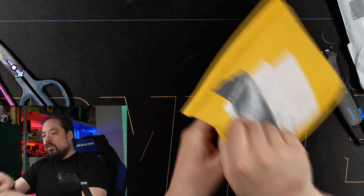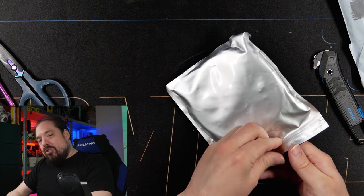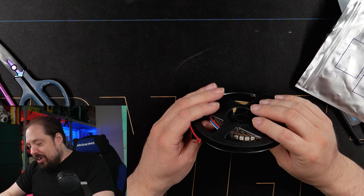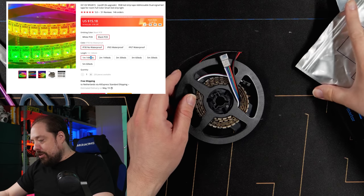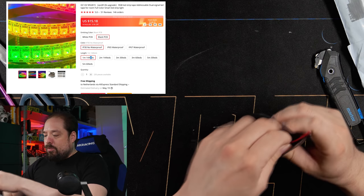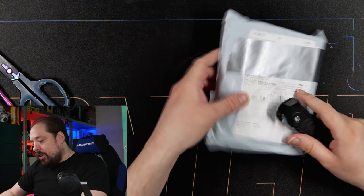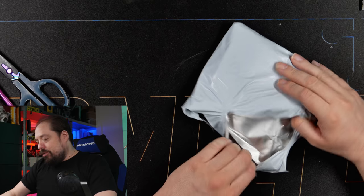There we go. Okay. What's in here? Could it be an LED strip? Ooh. Okay, 12 volt. I believe this is WS2815 because I needed some test strips for that. I'm just going to go over these real quick. It's probably also from a different supplier than BTF. I check out multiple suppliers. BTF is good, but sometimes there's a sale from another one or something like that.